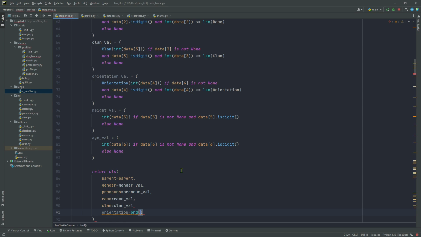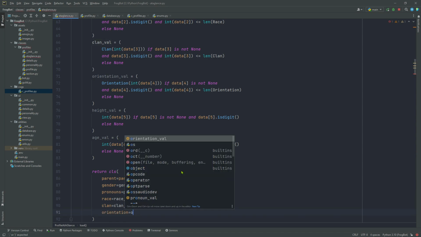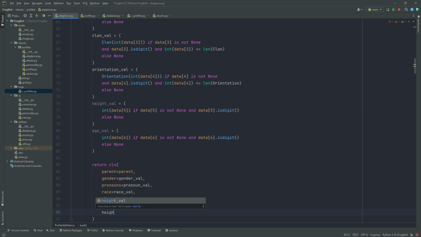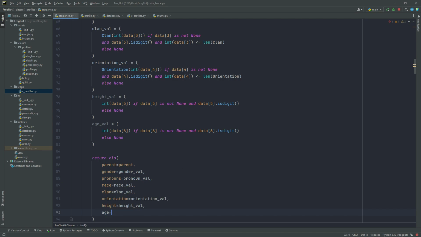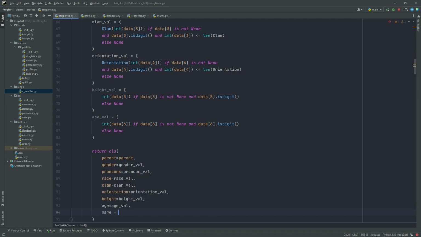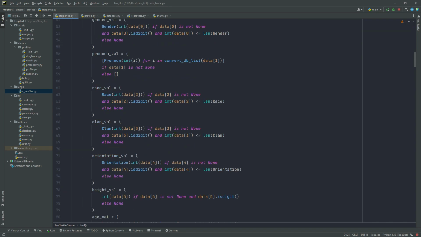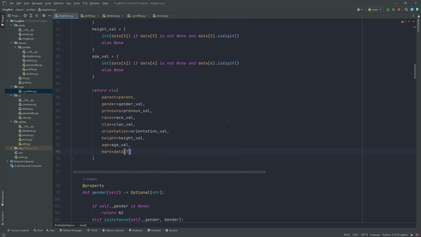Orientation val. Oh my goodness. Comma. Getting a little ahead of myself here. Imagine that. Mayor equals, and then mayor is the different one, like I said. So this is just going to be directly data sub 7. Okay, and this is our load logic right here.